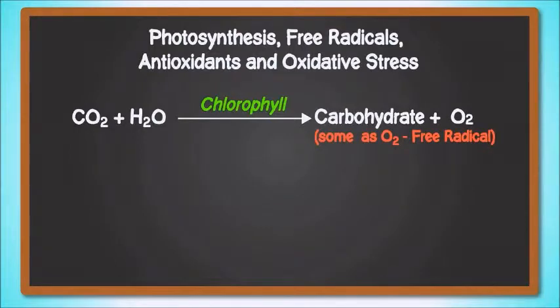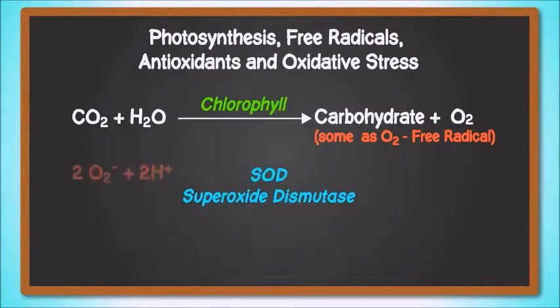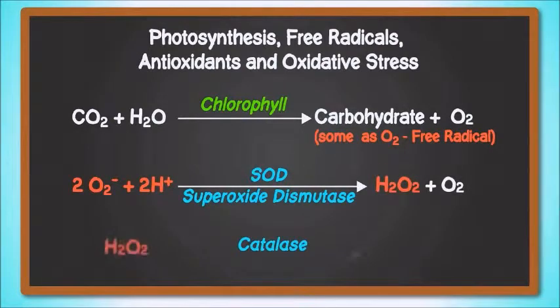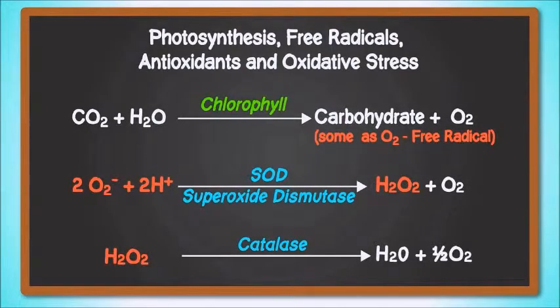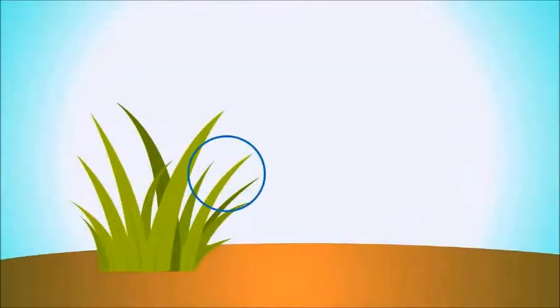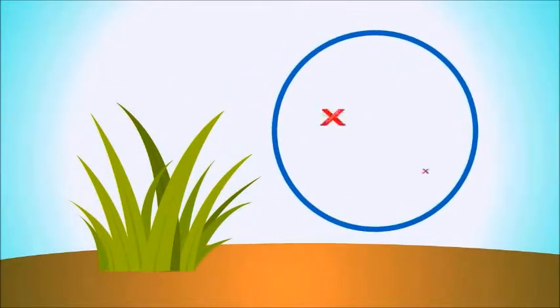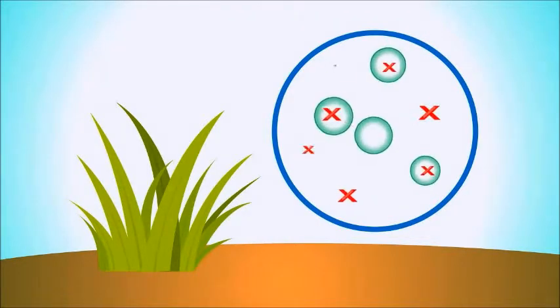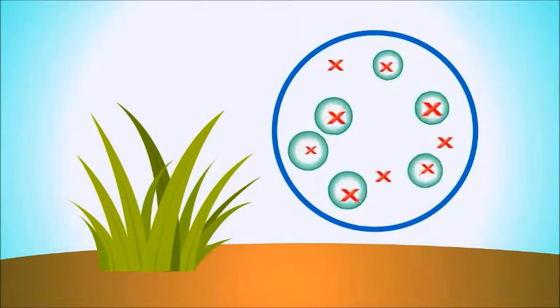Sometimes the oxygen is released in a highly reactive form called superoxide. Superoxide is one of the most damaging free radical substances in nature and can cause extensive cellular damage if not neutralized. The plant produces antioxidants in response to this internal threat. SOD breaks down superoxide into hydrogen peroxide and water, and catalase converts the hydrogen peroxide into oxygen and water. Antioxidants are the turf's natural defense against free radicals, but a plant under stress, which causes even more free radicals to be produced, can only maintain antioxidant production for a short period of time.